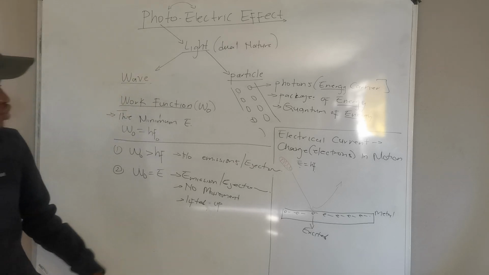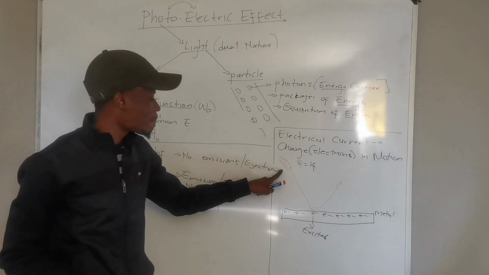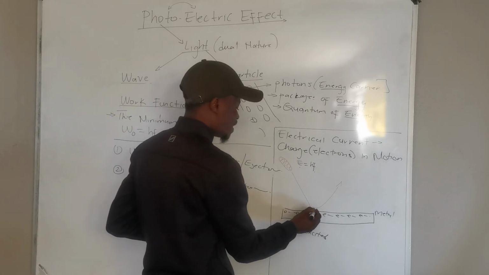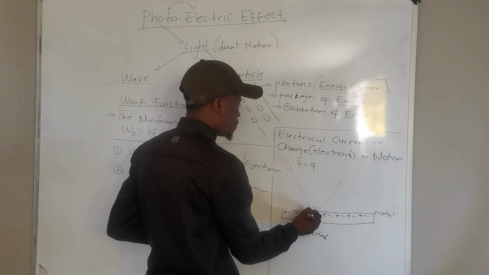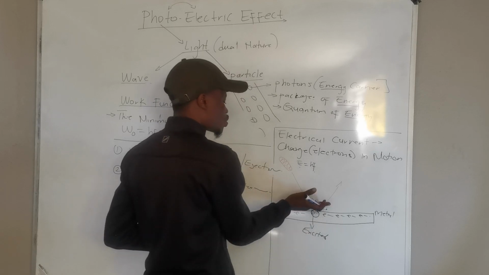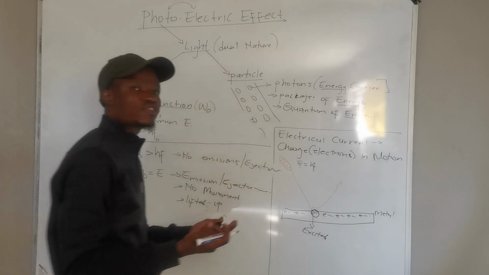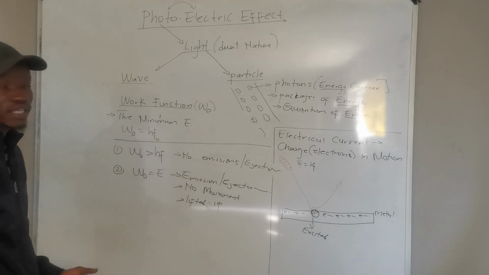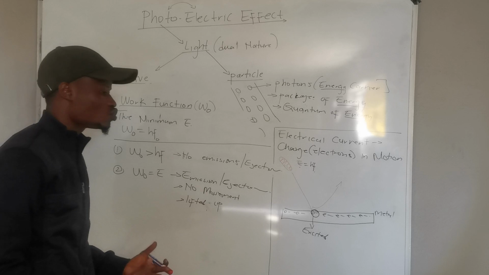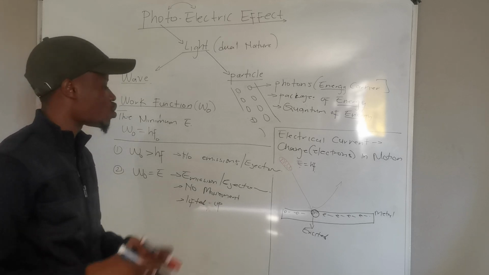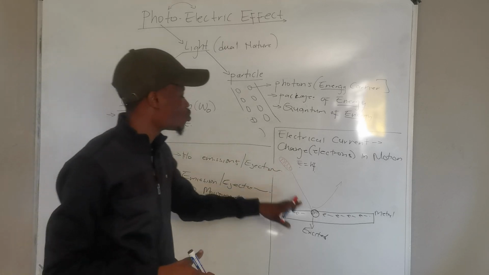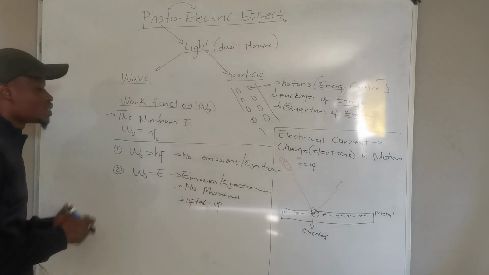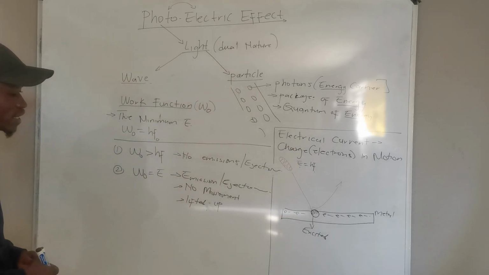Can you see that? So, if energy of photon equals the electron work function, what are we going to do? We are going to eject this electron or emit it. But now the electron will only be lifted up. It will not go anywhere because for you to move, you need energy. So the electron does not have any extra energy. All the energy was used to eject that electron out of the metal.